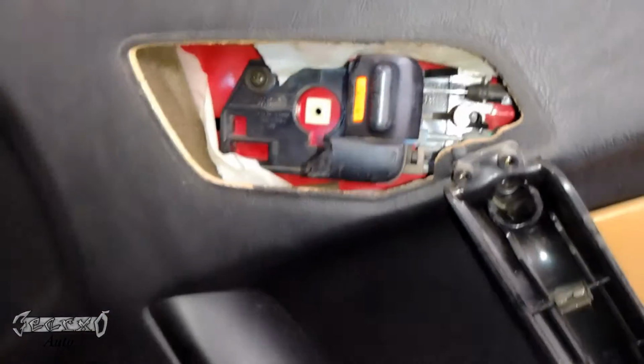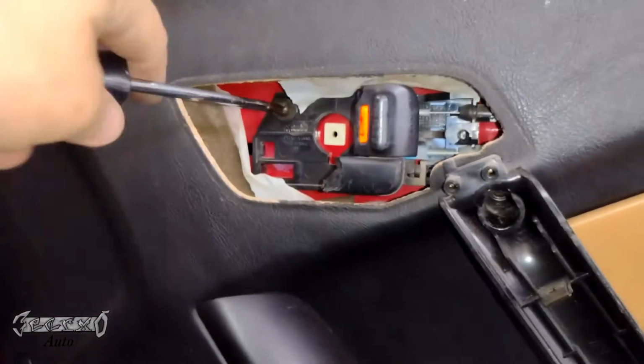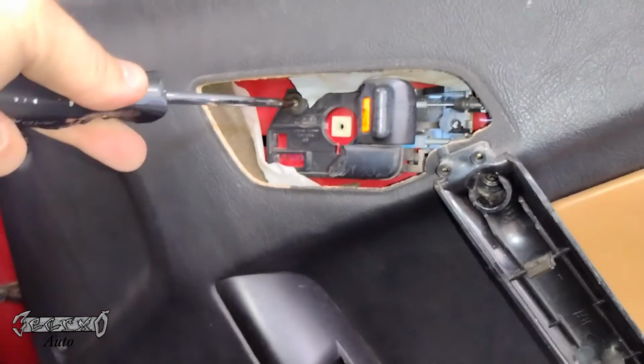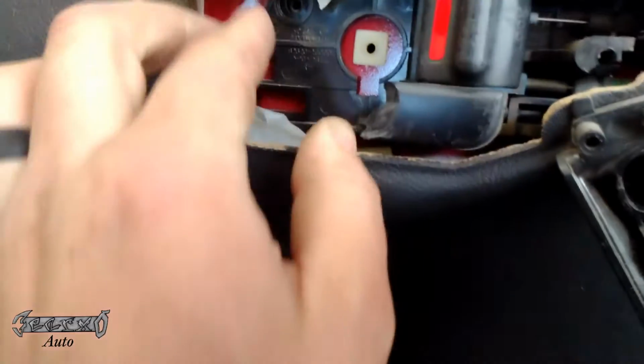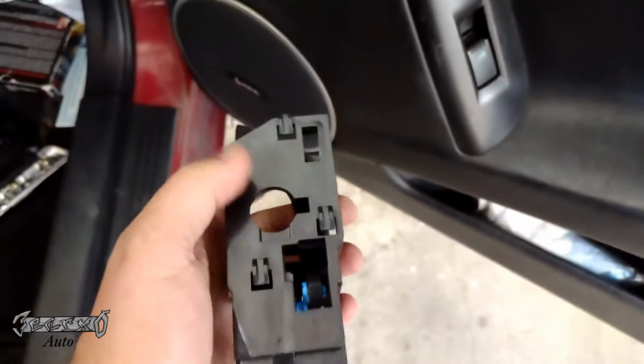Now we've got our cables and a screw here. Let's take this screw out right here. Go ahead and get this out. Try not to drop it down into the door. That wouldn't be good. So we've got that screw off. Now, you're supposed to be able to slide this forward, but the cables prevent you from doing so.